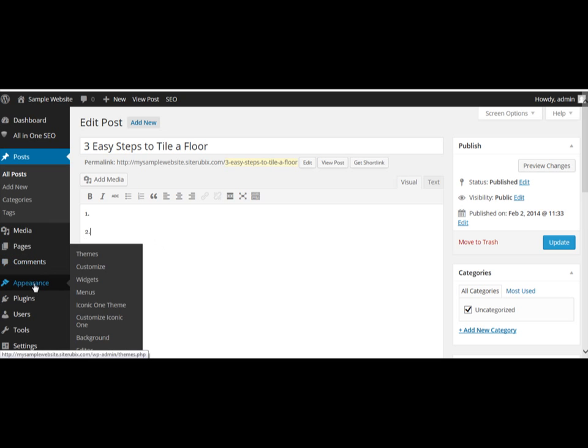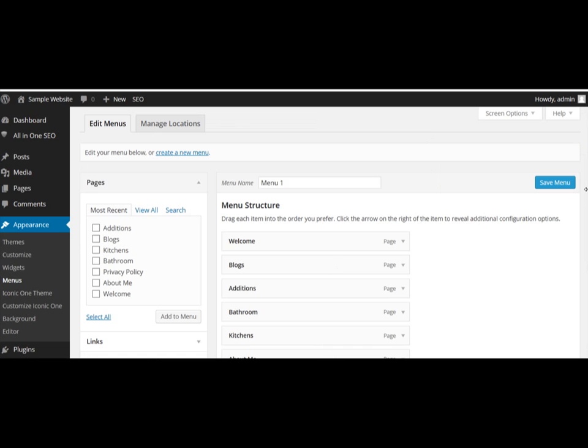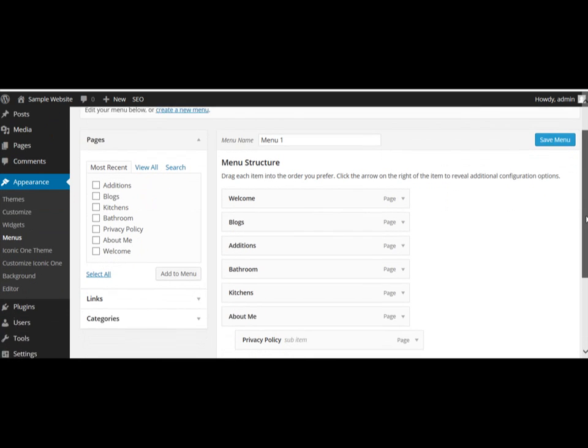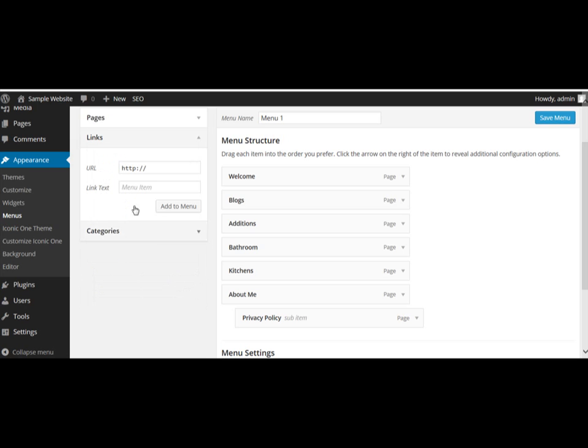We're going to go back down to Appearance again. And again, we're going to go into Menus. And down here in the menu item, we work off this menu first. This is the first thing you work off. It says Links. So you want to click on Links. And sorry, you got the HTTP. You can take that out.